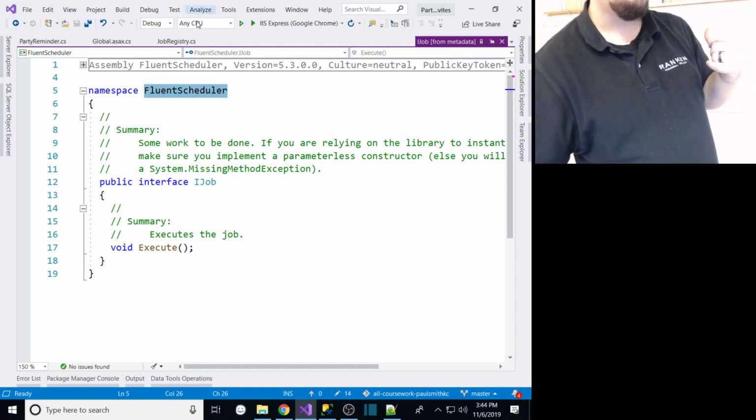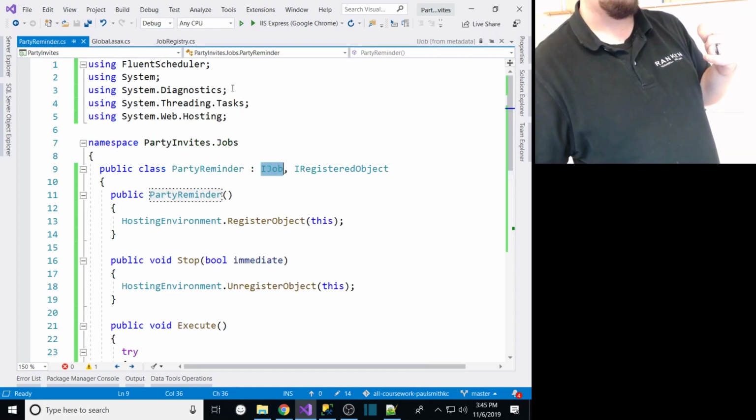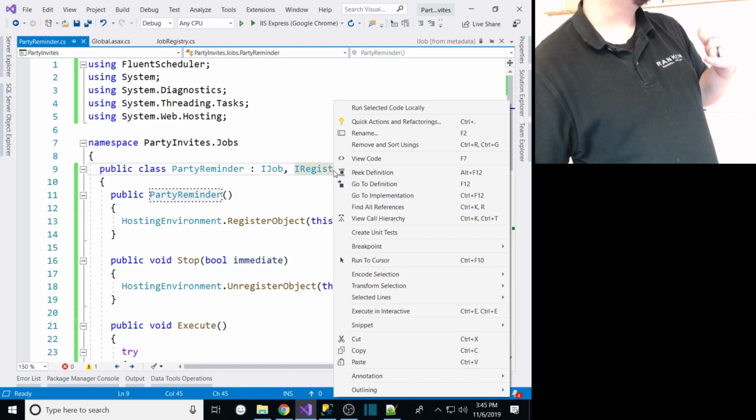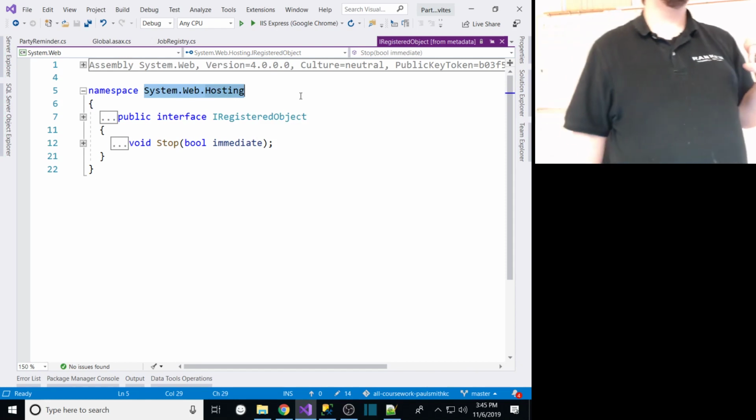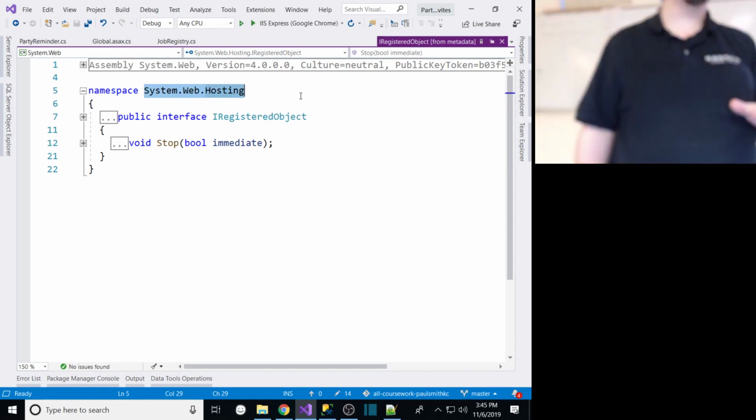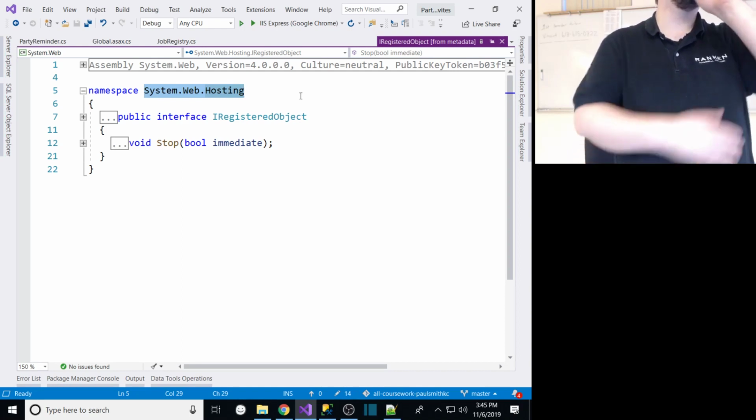The other interface that we have here is not part of FluentScheduler. It's part of System.Web.Hosting. So if it's part of System.Web.Hosting, anybody have an idea of where this class came from? Isn't it part of the C# library?